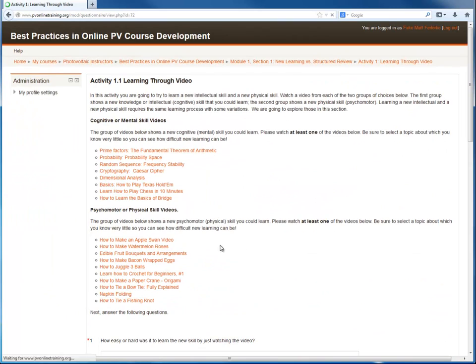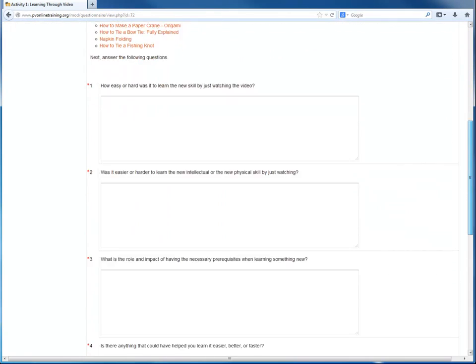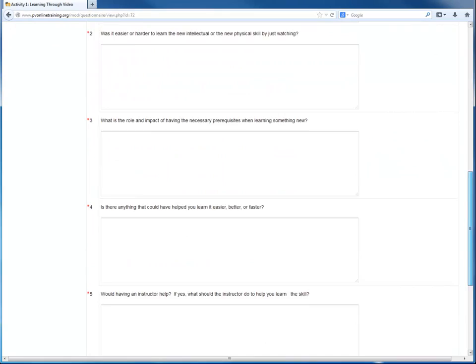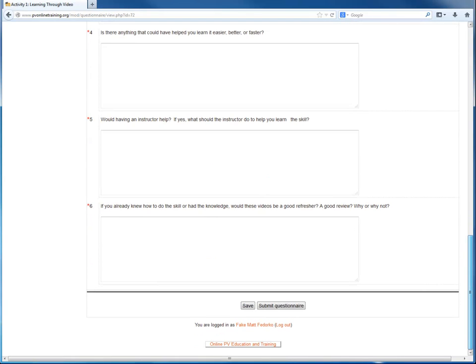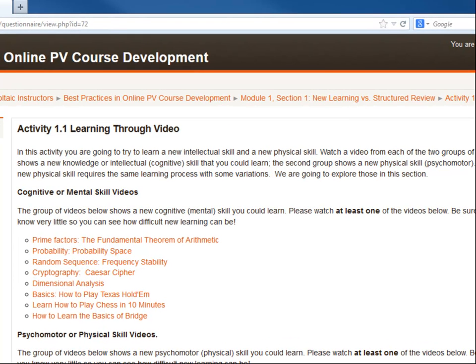Once you're inside that activity, you can see some information at the top that you should read, and a series of questions at the bottom. And all of the way at the bottom, a Submit Questionnaire button, which you can use to complete the activity. The important thing to remember is that no matter where you are in the activity or in the course, our breadcrumb at the top is still there. So if we want to return to the main course page, all we have to do is scroll up, find the name of the course, and click it.